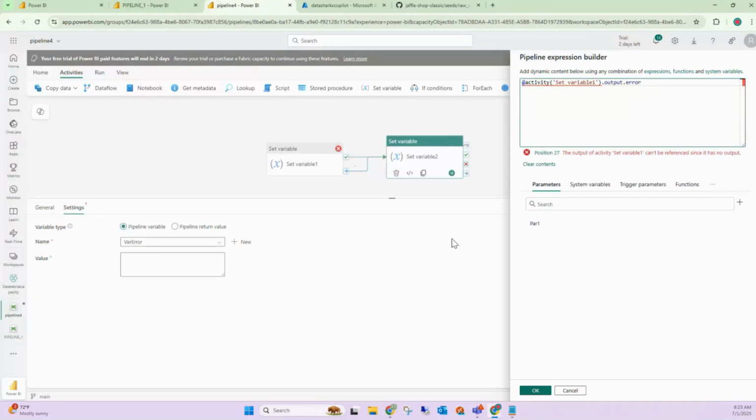Now imagine that I might have multiple errors. An output can have multiple error messages in the form of an array. But if you want to capture a specific one, then error dot message.